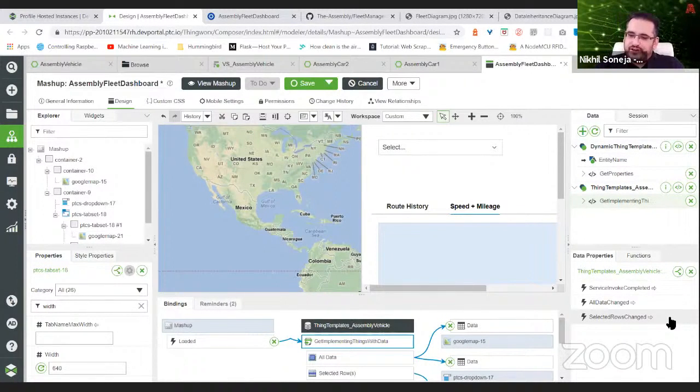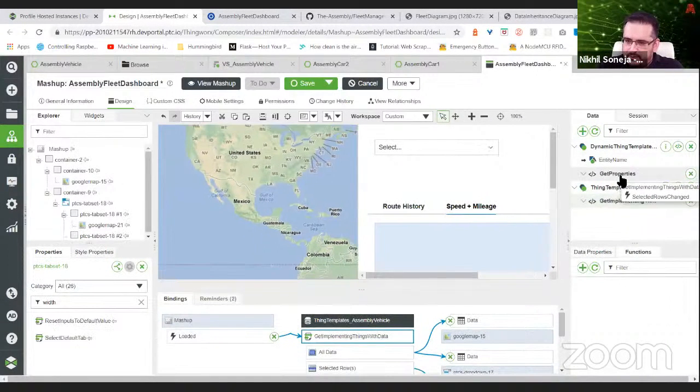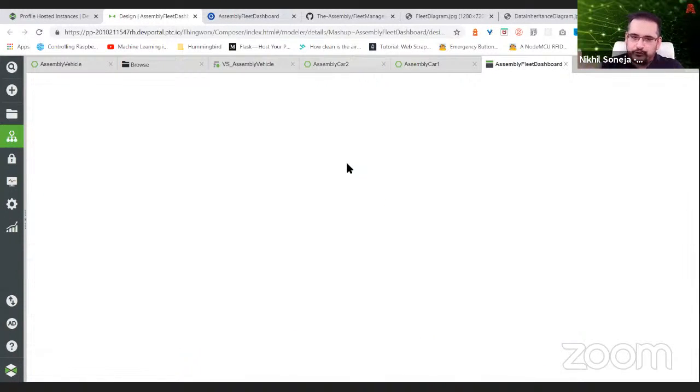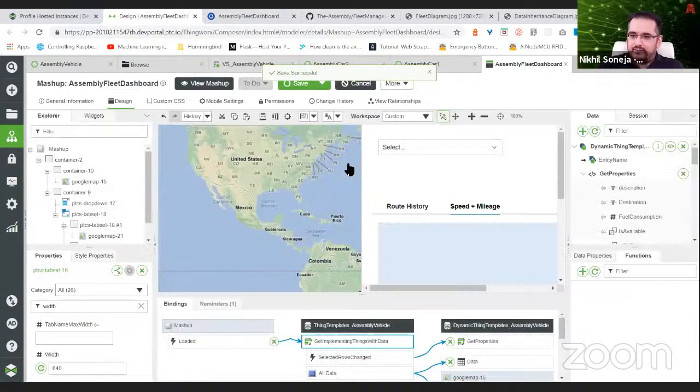So when get implementing things, which is bound right now to your map and your data, changes, if a selection changes on there, we want to trigger the get properties event. So all I do is select here and drag it up to get properties. That's all I need. I have been able to dynamically link my object there.